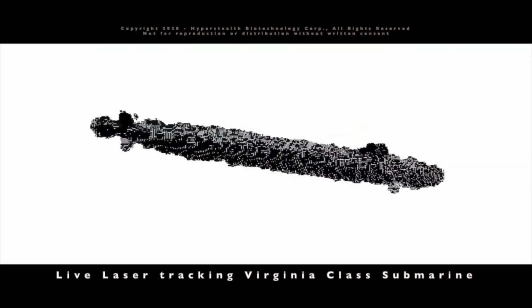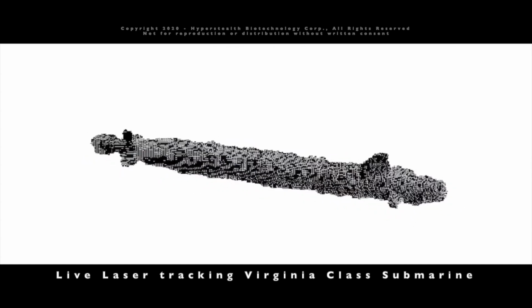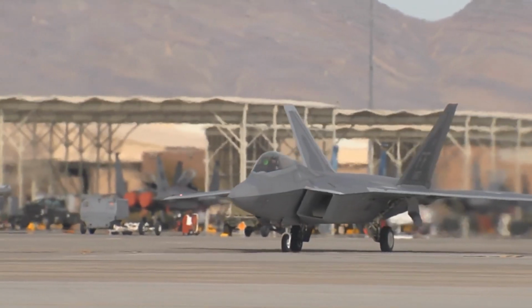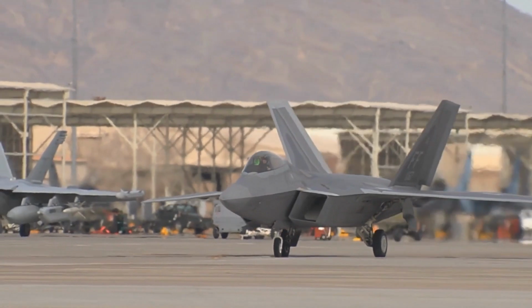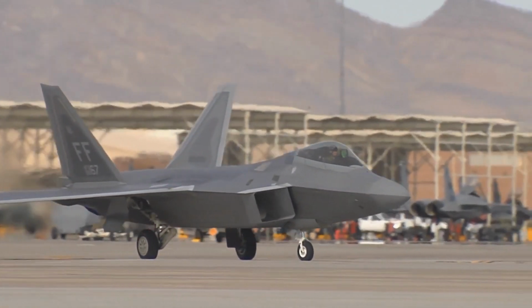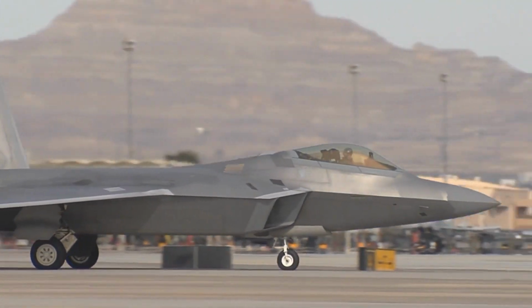The job of stealth is to evade detection. Now, the United States' most critical assets under the ocean, on the surface, on land, in the air, and in space, are just a few lasers away from being detected, tracked, and targeted. Conversely, the same is true of using it against adversaries. But the U.S. is so far ahead in so many of these areas. Why risk their advantage?